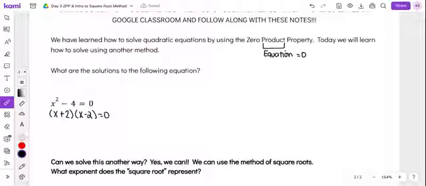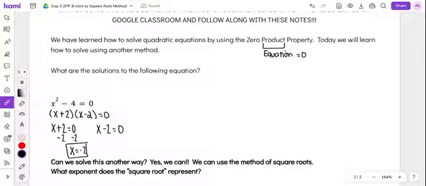And if both of those are set equal to 0, then individually they can each be equivalent to 0. X plus 2 can be equal to 0, and x minus 2 can be equal to 0. And we can go ahead and subtract 2 on both sides, and we get our first solution is negative 2. And we get that our second solution is positive 2 by adding 2 to both sides. And this is basically what we just took our LTQ on, right?